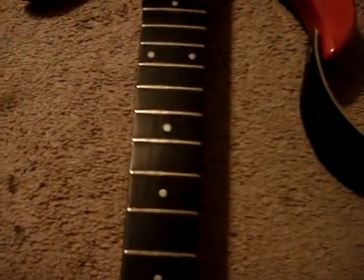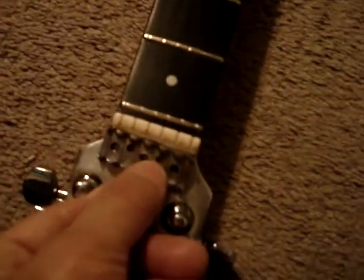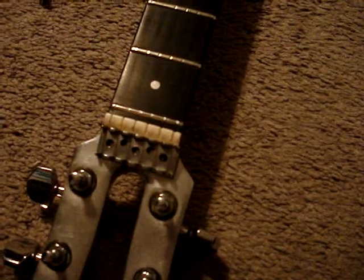And then also, I've got this old locking nut here with the Allen wrenches. I'm not going to drill this at all, but I was thinking of just putting it right here, right behind the nut. Let's see if that's the right way. Yeah, right behind the nut, and somehow just getting it attached temporarily. I'm not going to screw it at all, but in order to tighten it up, maybe I can just hold it and tighten it up. But then again, I won't be able to tune it like that, so I'm not sure if I'm going to do that. I might try it, but first I'll try it without it and see how well it stays in tune.